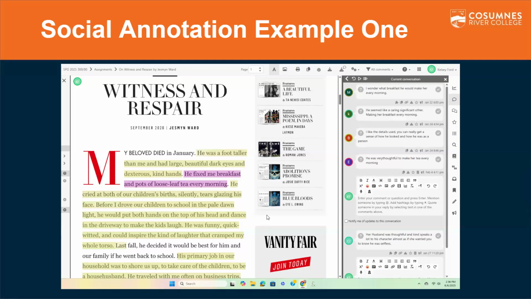But you can see here that there are some different highlights that are going on, and those connect over here to different comments. Sorry, I don't know if you guys are seeing my little reboot thing there. Let me get that out of the way. I know this is a little bit small, so again, I'm going to blow this up into the real Perusall in a moment, but I just wanted to give you a sample of what a web page looks like when you integrate it into Perusall.